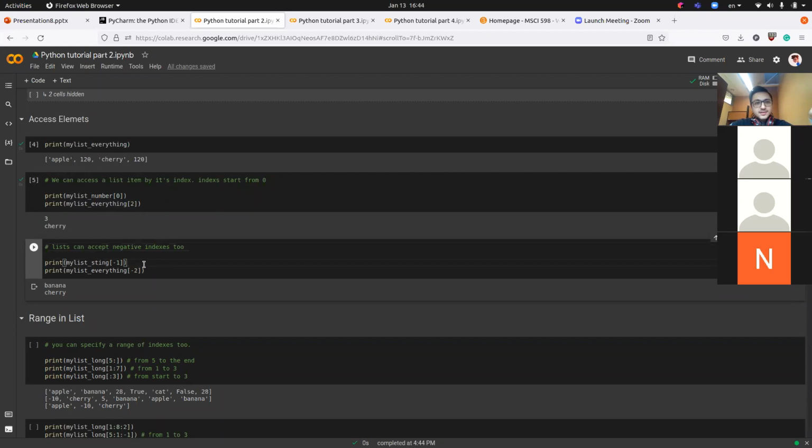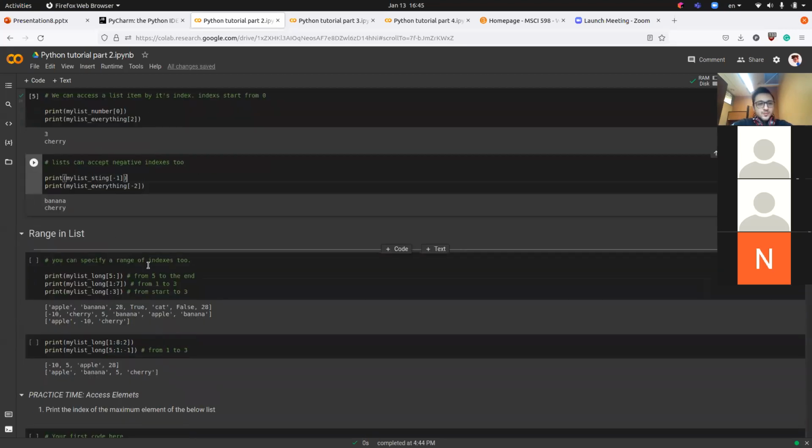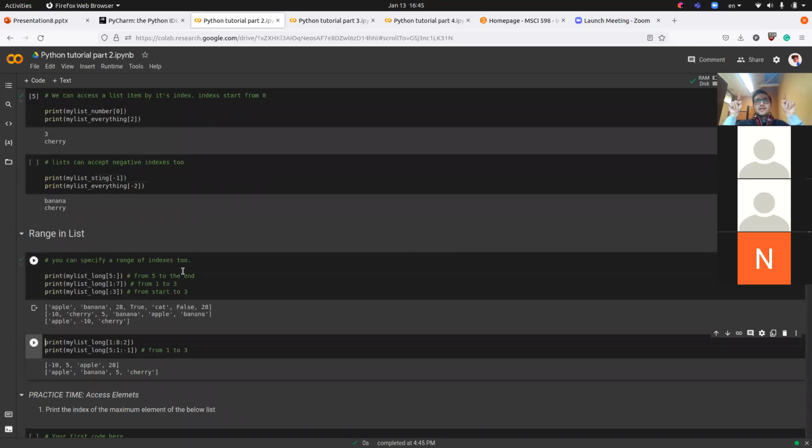And you know that if you want to access the elements backward from the end to the start, you can use a minus index, like -2, -1, -2, cherry. It prints cherry. So if you want to get a list from a specific part of a list, like from 5 to the end, from 1 to 7, from the start to the third place, you can just use this.